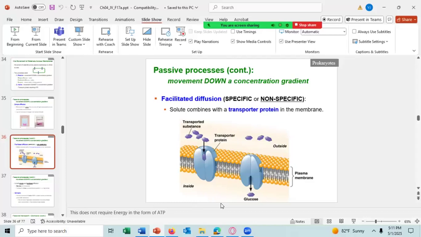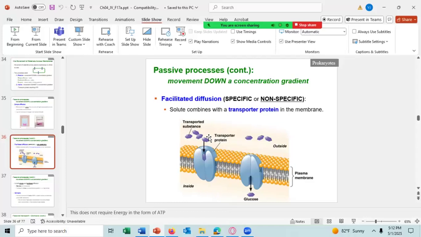That costs the cell no energy. However, that also means that when you eat fructose, not all of it will ever be digested, because once the fructose outside the cell equals the fructose inside the cell, there will be no net movement of fructose either in or out of the cell. So some of the fructose will never get digested. Any questions about any of that?